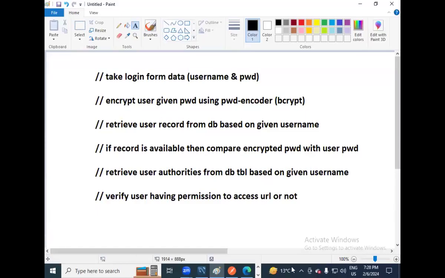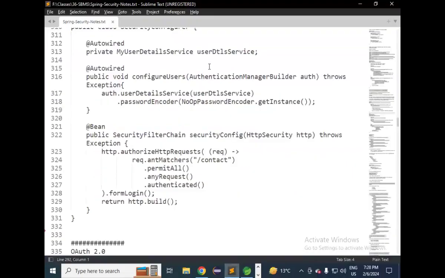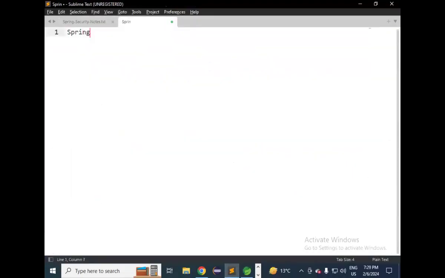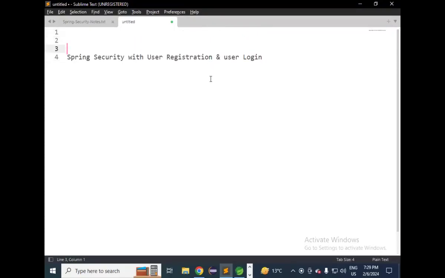So today, you can also do some research on this part: Spring Security with user registration and user login. Implement one REST API with registration and login functionality with the help of Spring Security.